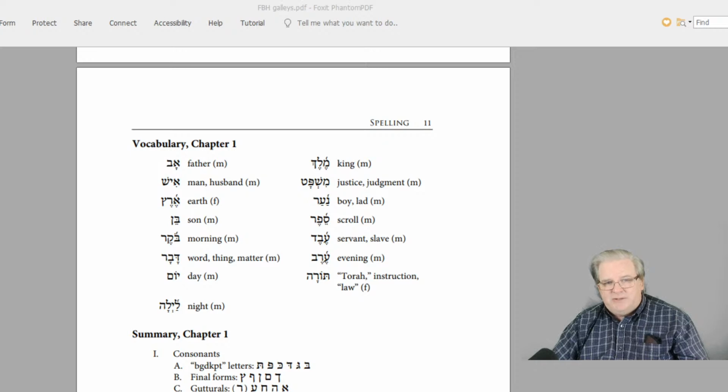Ish, man or husband. Eretz is earth. Oh, look, it's a segalit. Sun, another monosyllabic word. Boker is morning. Right, I told you that one. Davar, word, matter, thing. Very polyvalent word. Causes all sorts of difficulties. That's polyvalency for you. Yom, monosyllabic word for day. Again, a word that's just going to keep going and going through the language, never changing. Thousands of years old word.